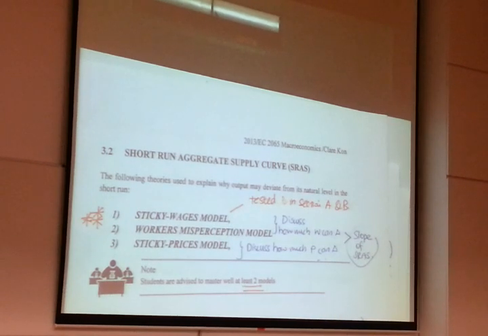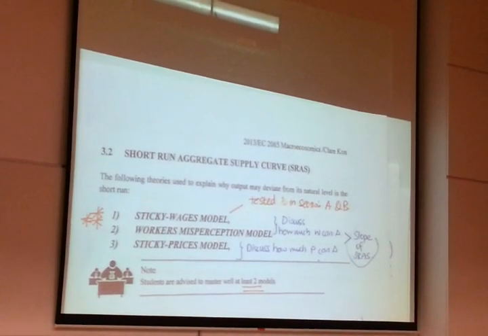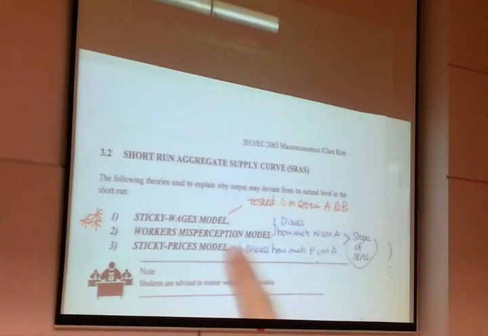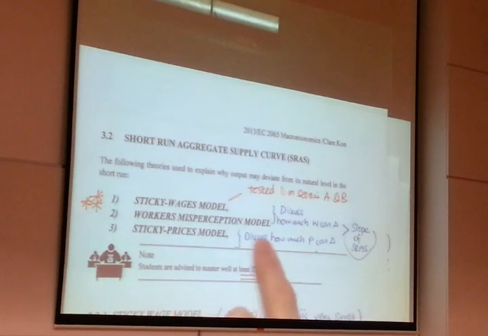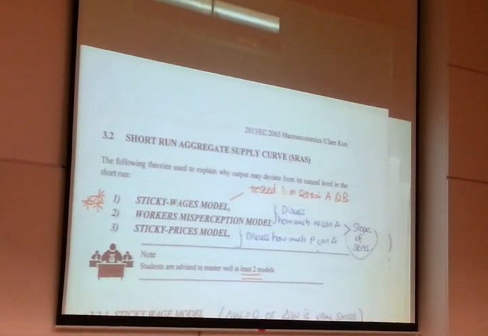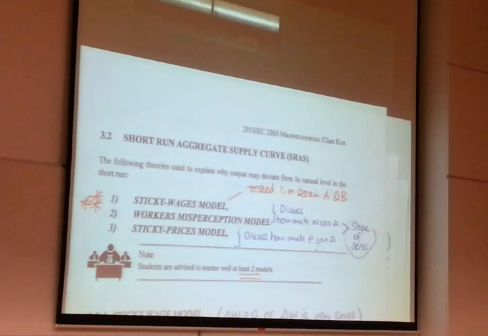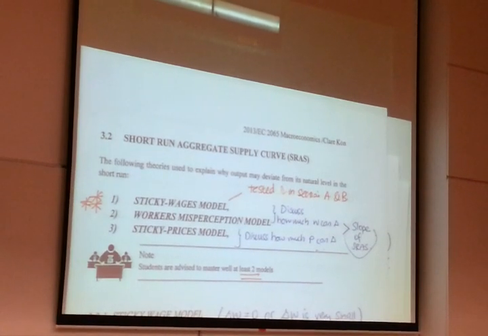Right, we know the AS curve, the vertical axis is price level, which is affected by how much wages change. So if we are able to know how much wages can change through the first 2 models, or how much prices can change through the third model, we are able to discuss not just how the AS curve looks like, but also how the AS can be steeper or flatter. So this is our key objective, to discuss how the AS curve can come about, as well as the slope of AS. So a quick recap, page 20.